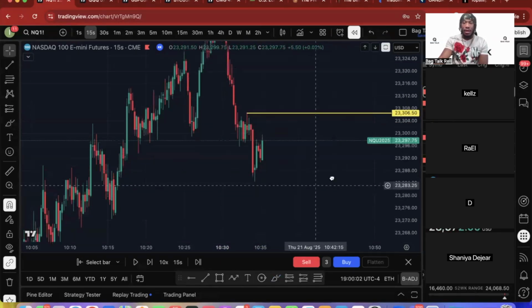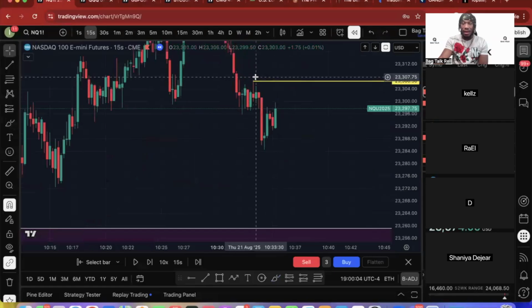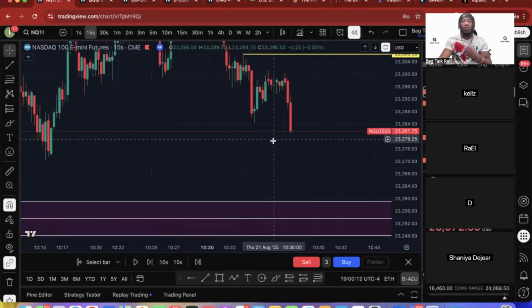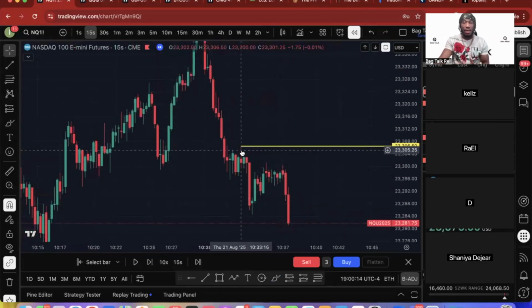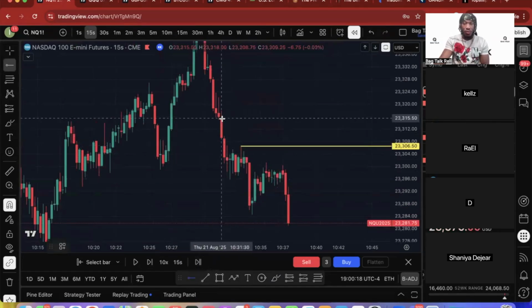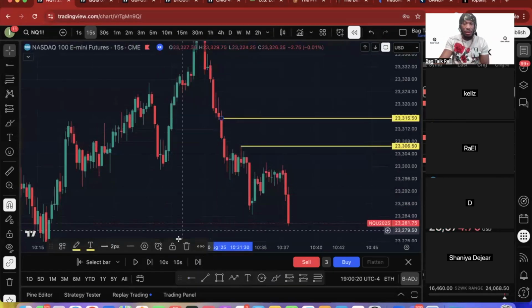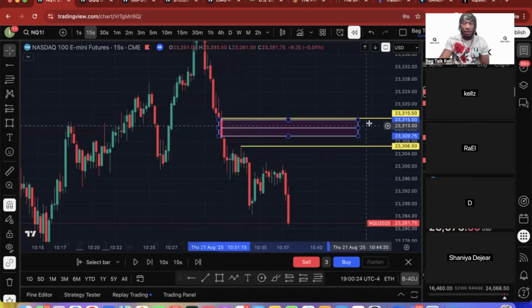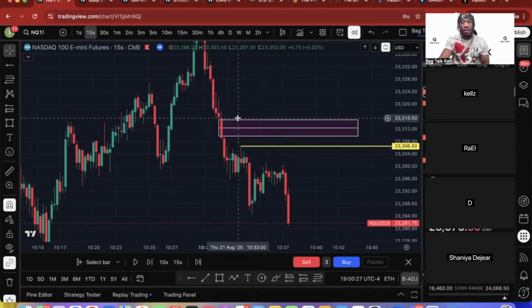So for me, I'm looking at these highs as very important highs. I want to see those respected on the way down. So that's how I tend to move my stops. When I first got into the trade, if you guys recall, my first stop was me wanting to see this fair value gap respected. Let me actually highlight it, my bad. I wanted to see that fair value gap respected when I first got in.